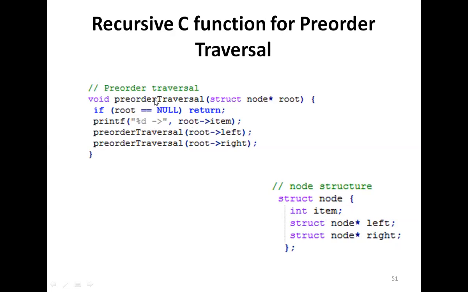So again we have to call this function recursively, preorder traversal, and what we will pass here is root arrow left. Root arrow left means the left child address you have to pass, so that it will traverse the left subtree. That is passed here, root arrow left, and after it will call its left, so like that it will continue. It is because it is a recursive function. And after that you call this preorder traversal root arrow right. So this is the C function for preorder traversal.